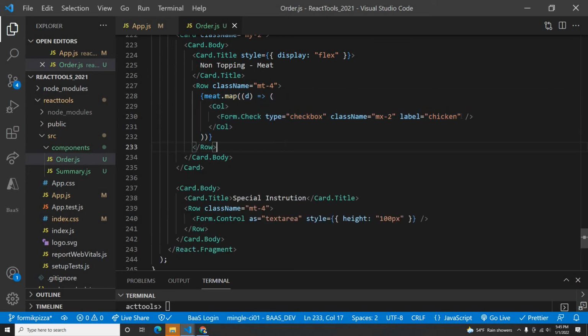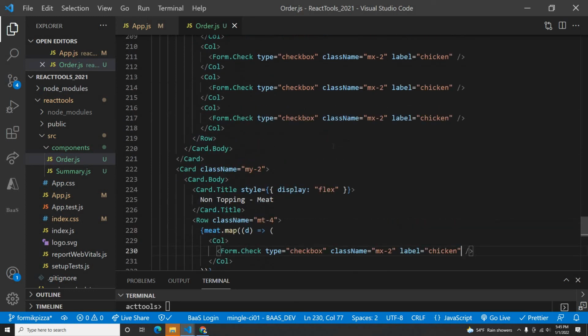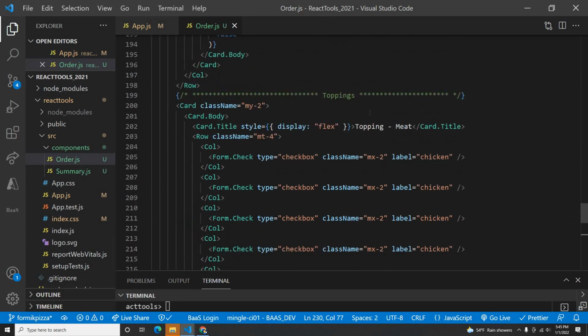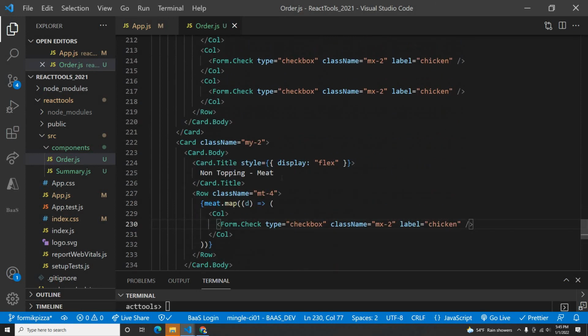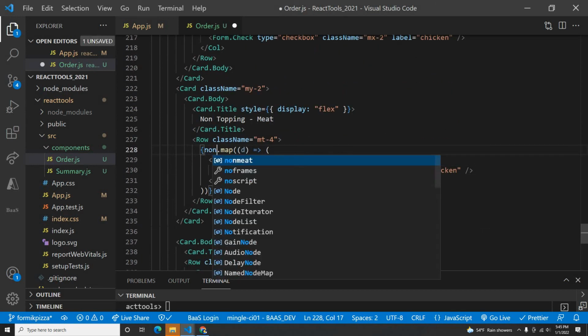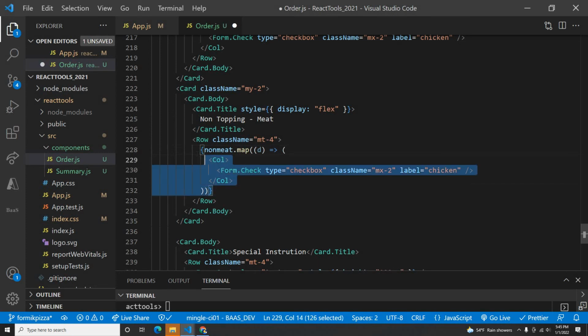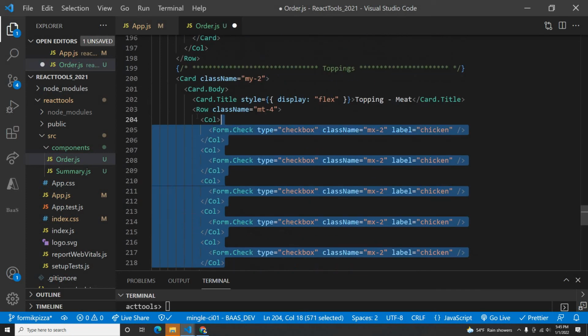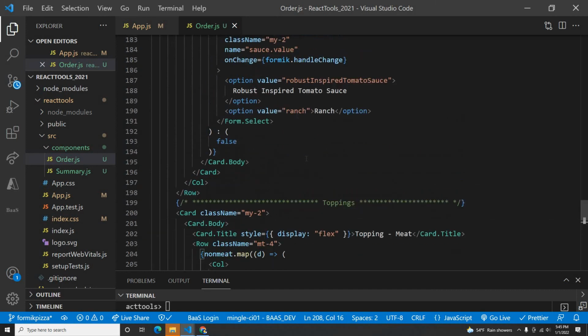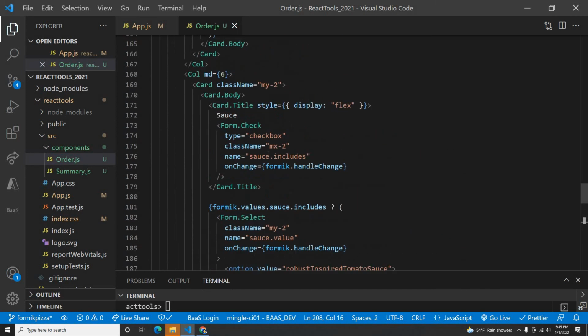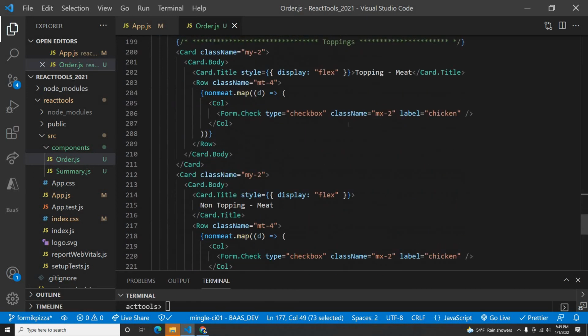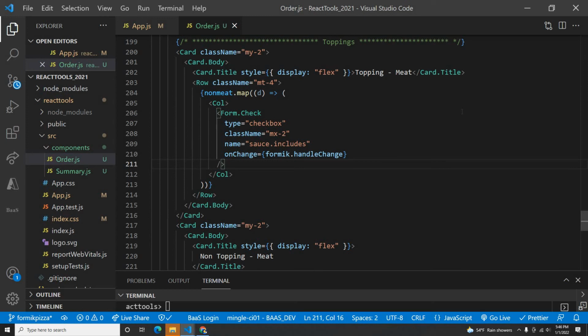And we need to change a couple of things, of course, here. So what we're going to do is a checkbox. Oh, this is topping meat. This is non-meat. Oh, I put the wrong one. This is non-meat. And yeah, it's going to be exactly the same for this guy, so I'll just paste it here. Okay. So now what we need, this is a checkbox too. So if it's a checkbox, then we can grab this, the onChange, and a name. So here we don't need the label. Okay, yeah, it got a label as well. So we don't want the label here. We want the name and onChange.